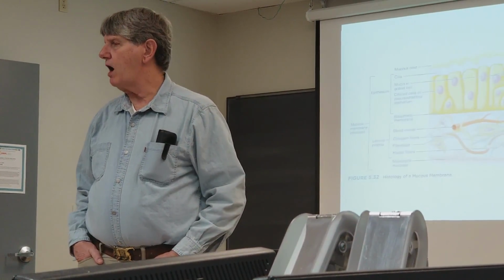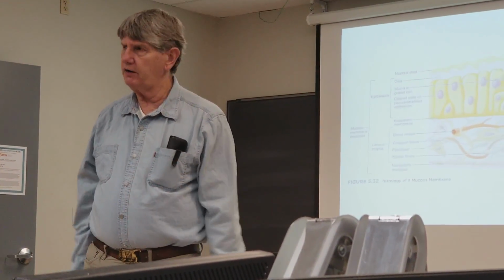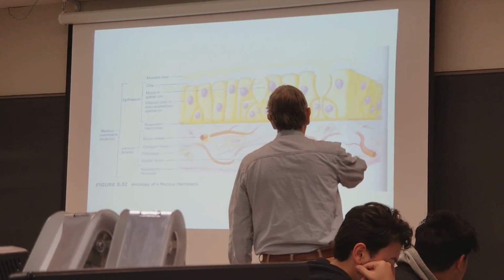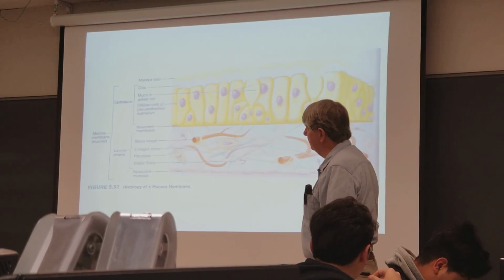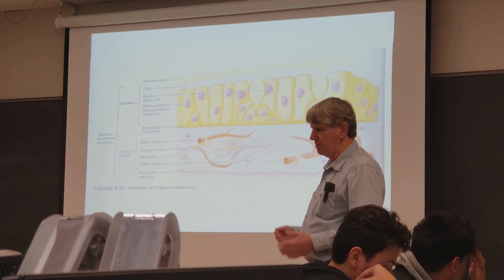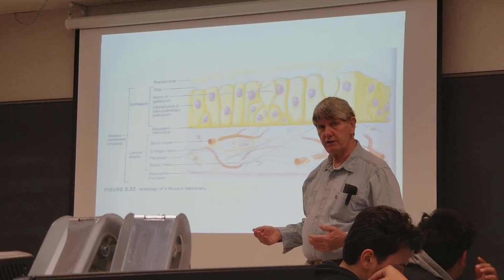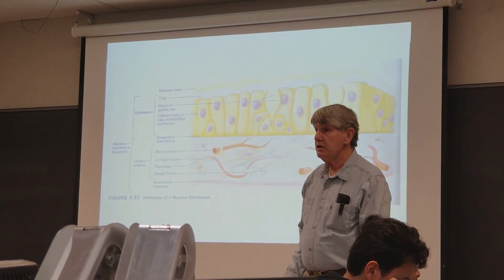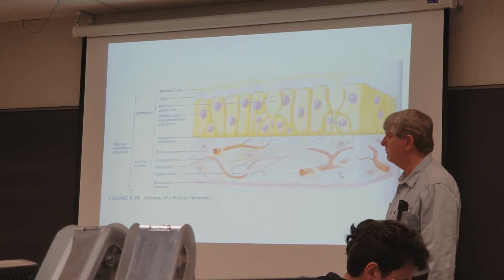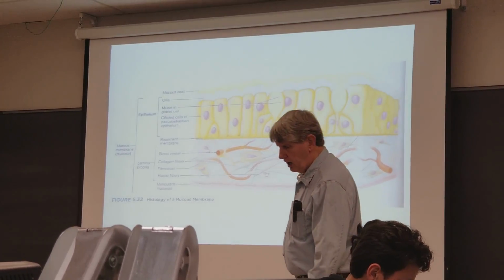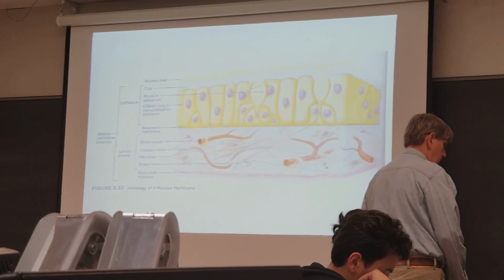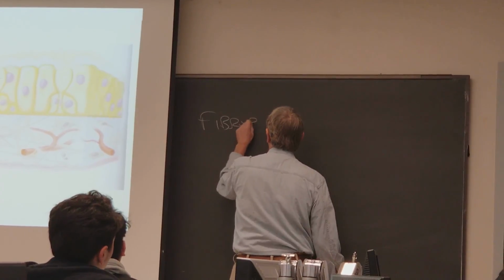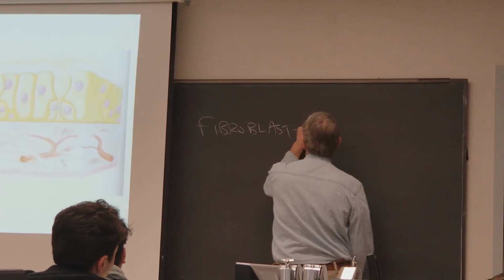All right, so otherwise, then we look below the surface, and that's where you find the connective tissue. You see this chunk of tissue right here below the surface. That is our connective tissue. This is the most abundant, the most widespread, the most common type of tissue that we have. It's basically everywhere in the body under an epithelium, regardless of where it is. We have a particular cell called a fibroblast, which is the principal cell for connective tissue.